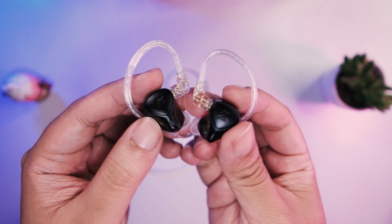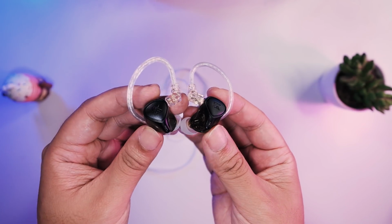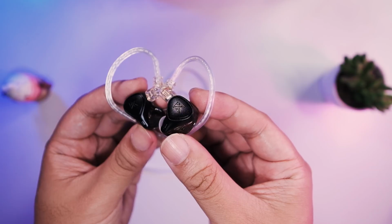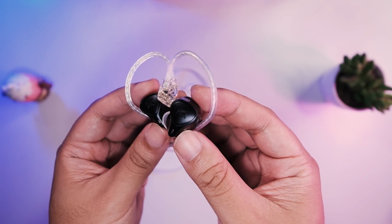So let's check out what you are getting in the lobes. So as you guys can see, you're getting that KZ logo at the side. So actually, frankly speaking, KZ has been killing it in the looks in 2021. So that's definitely interesting here. So you're getting that KZ design at the side. And you're actually getting that bulges as well. You're getting that fins as well, and then this bulge here as well.